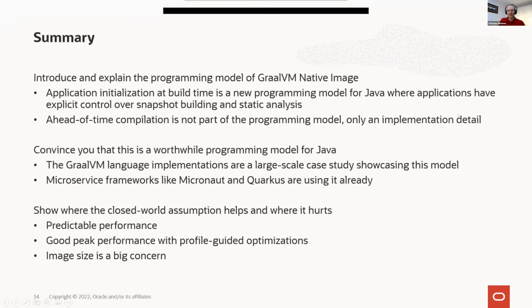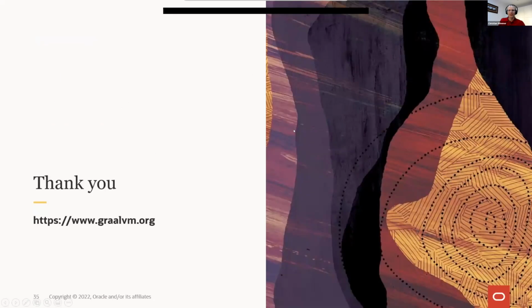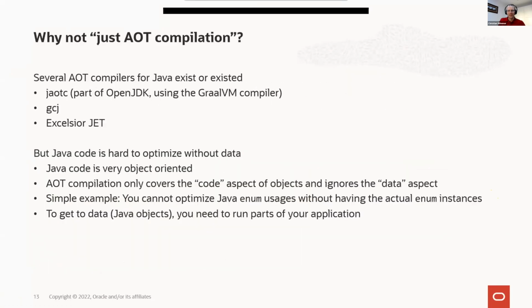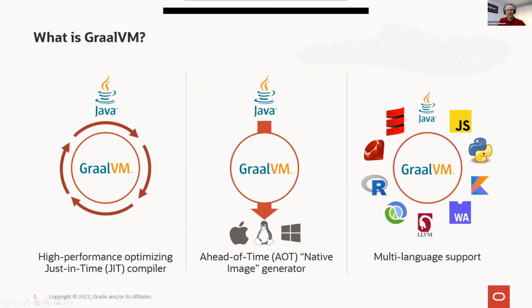Yes. Going back to my very first slide about what GraalVM is: when you combine ahead-of-time compilation and native image generation with the multi-language support, which is entirely possible, what you get is a native image built for your JavaScript language. From the point of view of the native image generator, the JavaScript engine is the application. The JavaScript interpreter and everything is built into the native image, and then you load your JavaScript program as data. And yes, as you said, the JavaScript program would be the configuration. That's the thing you load at runtime. I hope that's clear.